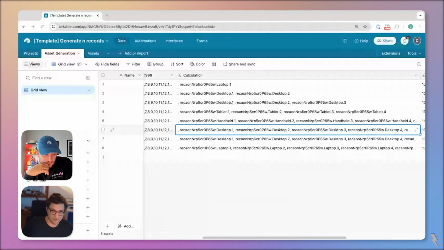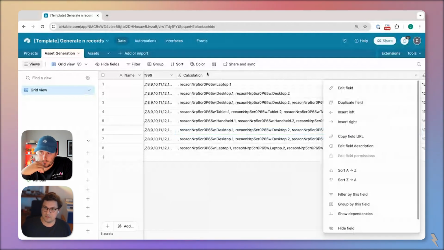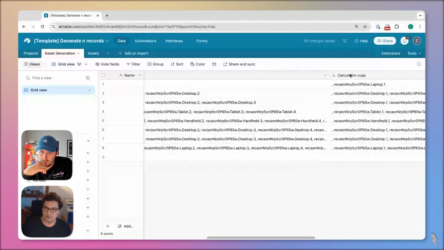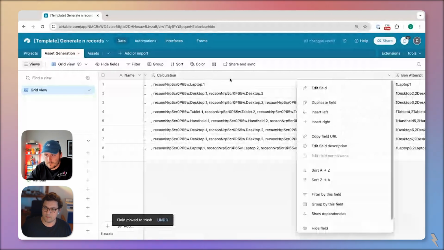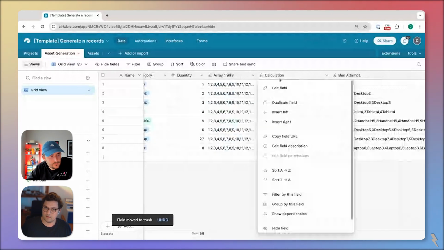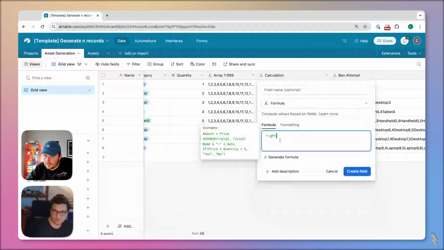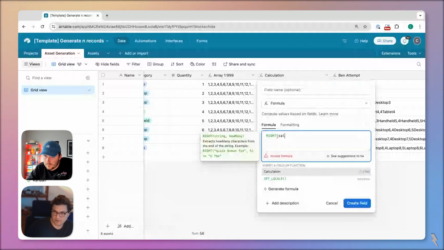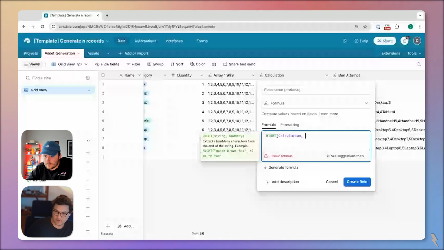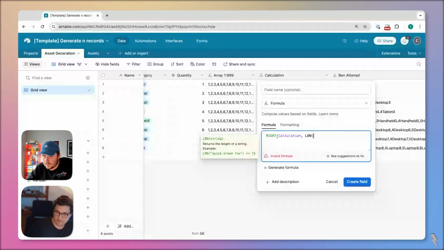So I typically will do just a separate formula for this, which is just like, oops, no, I did not want to duplicate that. So we're going to do right of calculation, and then we'll change these after. And then we'll do the length of the calculation minus 2.